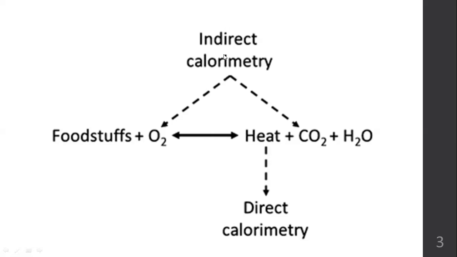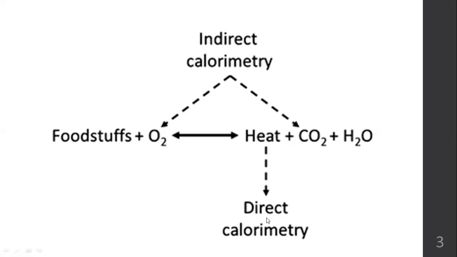When we talk about indirect calorimetry, it is a type of science which will determine the amount of oxygen that you have consumed and the amount of carbon dioxide that you have released. Based on that, it will calculate how many calories were consumed. It does not depend on food, heat, or water. It only depends on understanding how much oxygen went in and how much carbon dioxide came out. Through that, it will make its calculation to find out how many calories were consumed. That is indirect calorimetry.